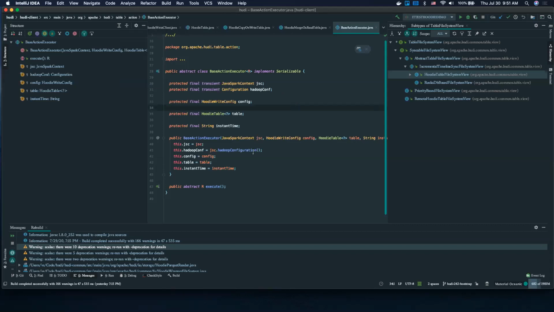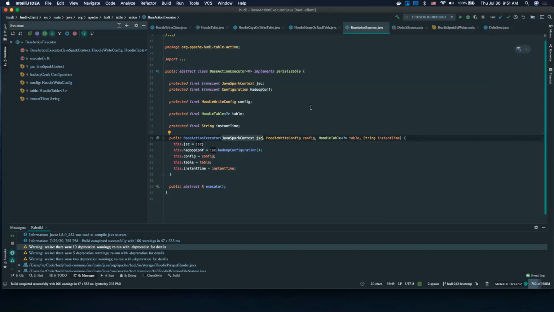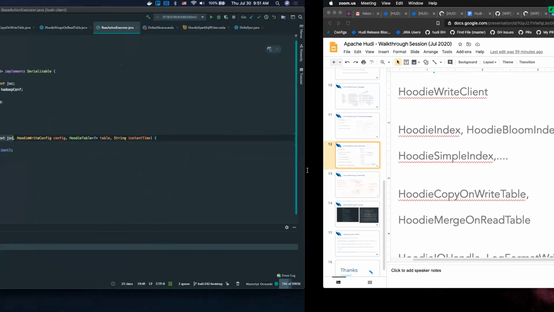So all of these do the state transitions and all of that stuff happens within these action classes, and then it comes back with some metadata, right? Although it takes Spark context, all it uses Spark context for is to do some things in parallel, essentially distributed execution. That's all. So none of this logic is very tied to Spark or any one engine in particular. But this is the core of the actual table execution.